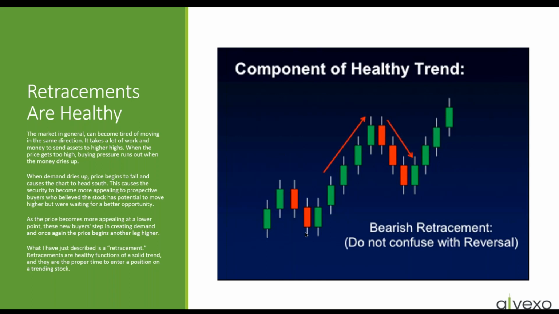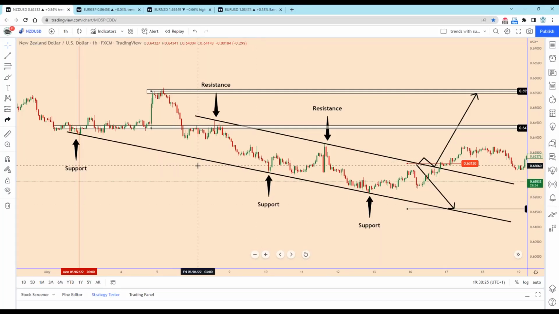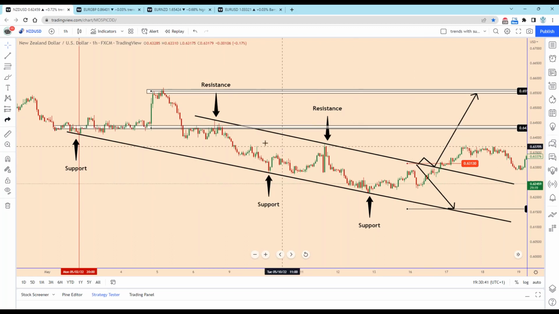Actually, let's bring up some live charts. I've got them all set up already for us. But these are live charts you're looking at. These are not graphics I made up for you. So here we can see as the New Zealand dollar, US dollar eases back down, look at this. Higher high, lower low, higher high, lower low. Stay within a channel, and we can define it.